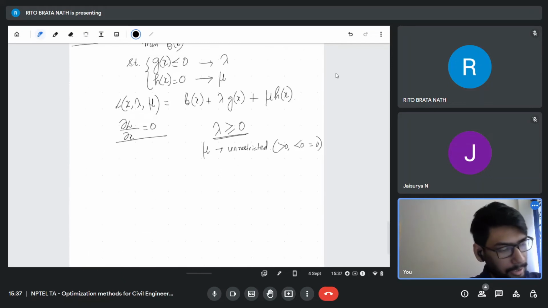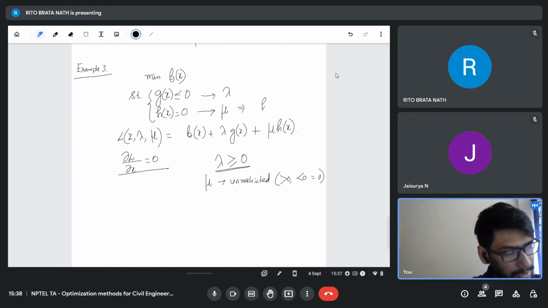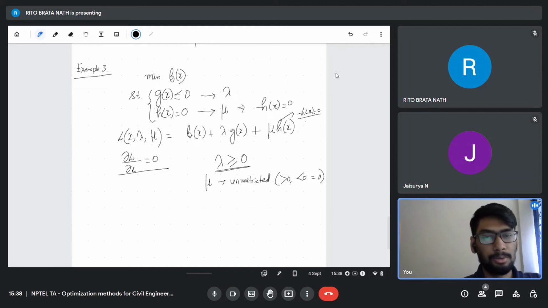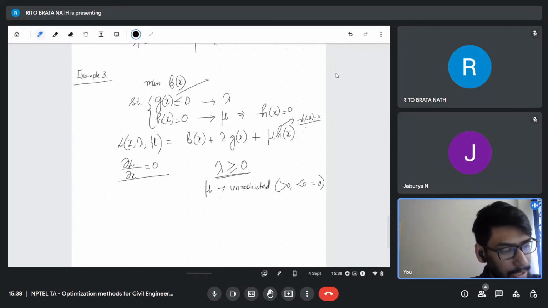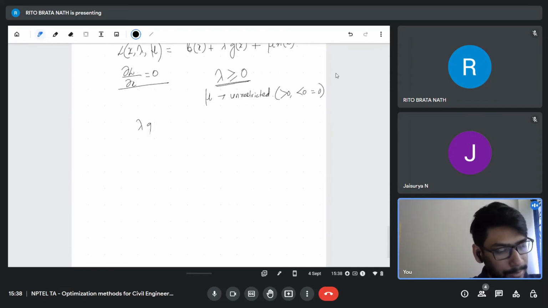And you can notice that even if you write this hx as minus of hx equals to 0 and replace it here, you will get the opposite sign of whatever you had of mu. So that's why this is unrestricted. And finally, corresponding to the complementary slackness condition, that sir kind of converted in the class by adding some plus yj square or something and made it as an equality constraint. And with that, he reached that condition, this lambda times gx has to be greater than or equal to 0. So this is your complementary slackness condition.